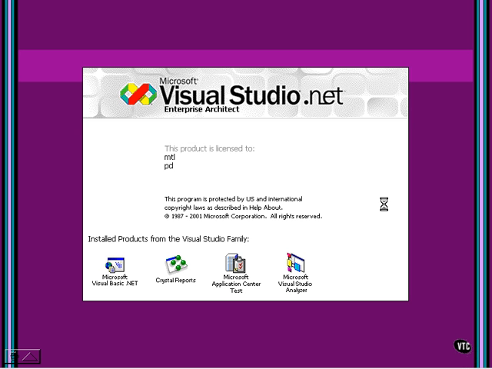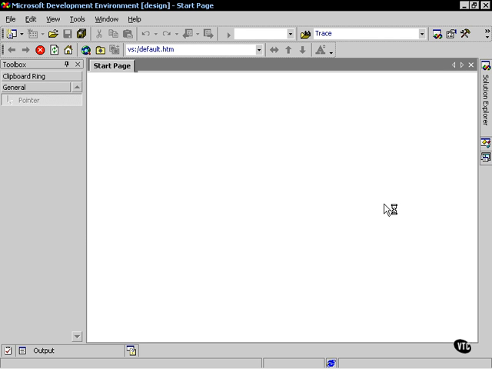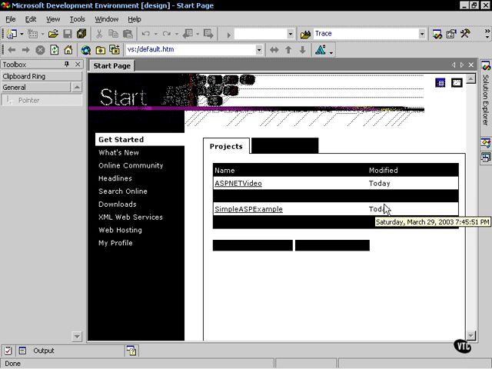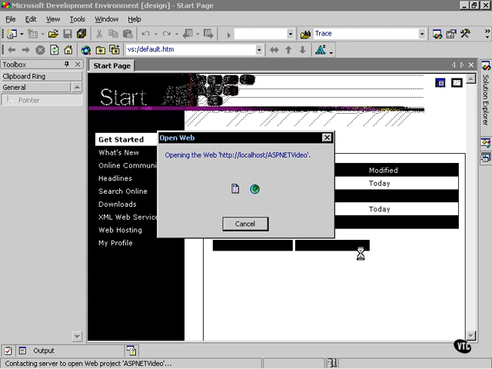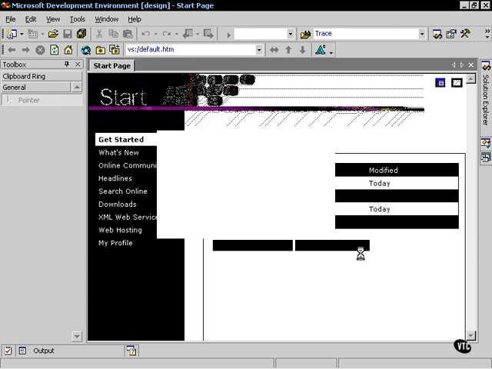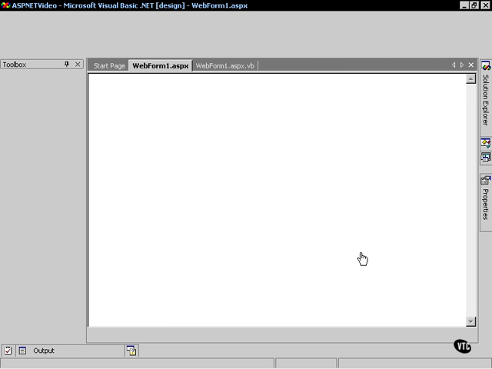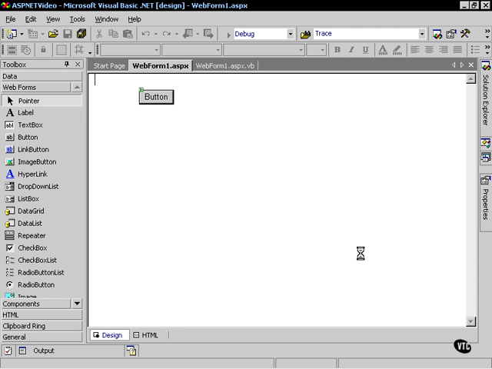So I'm going to go out to Visual Studio.NET, and let's see, I think I'll choose something that we used before. I'll use ASP.NET Video. I promised in the previous video to show you the global.asax page. This is where we're going to store these application variables and where we're going to create them. So as soon as we connect up and get going, here we go.